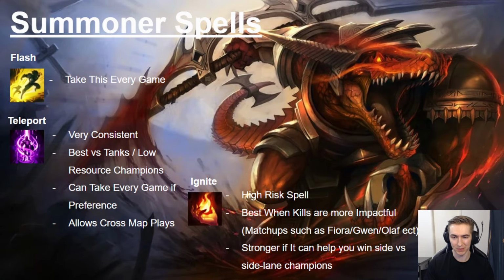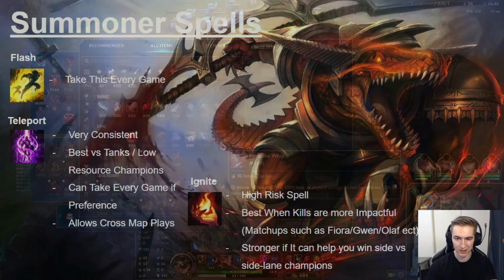Up next we have Summoner Spells, which, similar to the rune pages, is pretty straightforward, which is good because that means there's not too much to think about in terms of your setup, and you can use all that thought on how you want to win your matchup. So we'll go through when to take which Summoner Spell now.